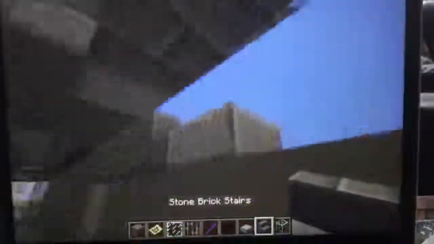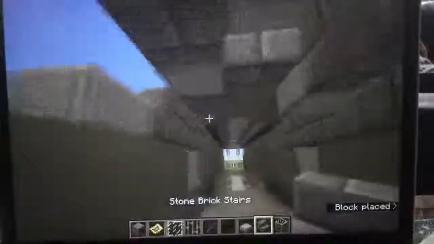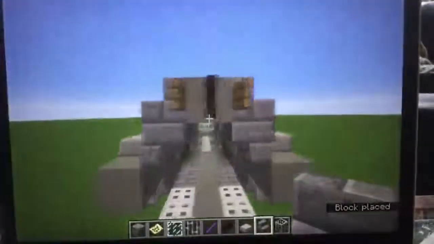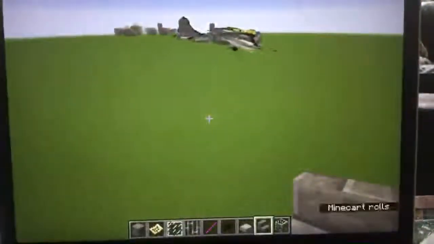I think you put stairs right here. Just put a slab there and then stairs right here. Slab there, stairs right there, because this makes more space. Sorry for snorting, but it's just how the cookie crumbles.